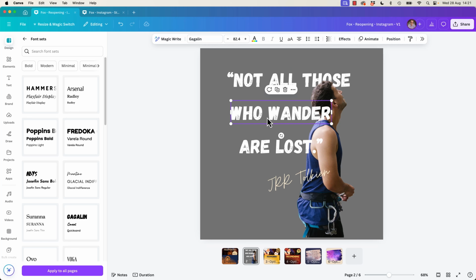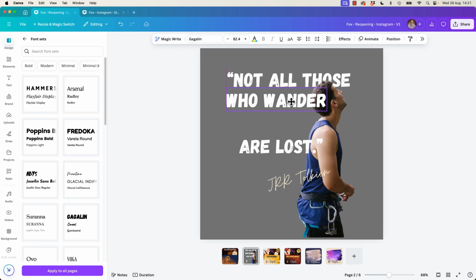There you go. So I've got these, I'm going to play around with, so I want that behind, maybe that in front. Good contrast against his hair. You don't really want to put stuff over his face. It's one of the design rules of, why does this look weird? It could be that you have text over somebody's face. That's why I'm getting him facing this way. I've practiced this before I started the video. That's why I'm just doing it.